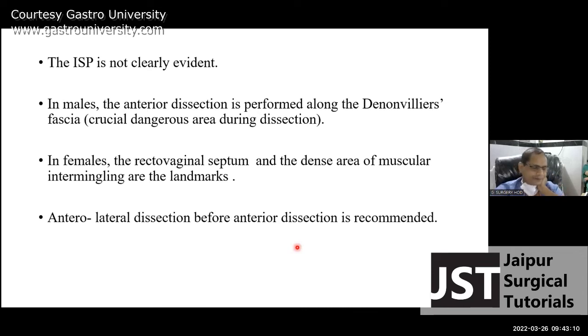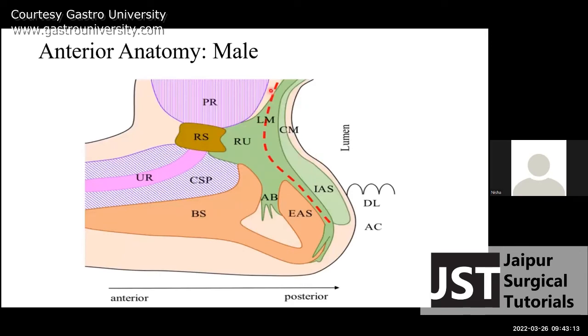Why? Because, like we said, see here, a few fibers of this longitudinal muscle are giving off attachments to the membranous part of the urethra. So when we have to enter the intersphincteric plane, we will have to divide these recto-urethralis fibers. And if we move in anteriorly, we'll be injuring the membranous part of the urethra. So it's very crucial to stay close to the rectum along the longitudinal muscle, just outside the longitudinal muscle, divide the fibers and then enter the plane.